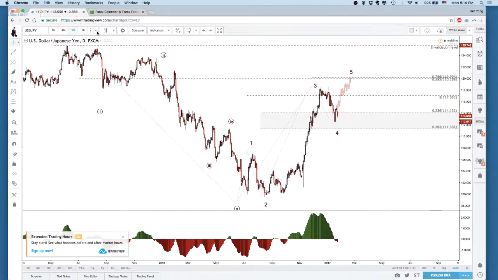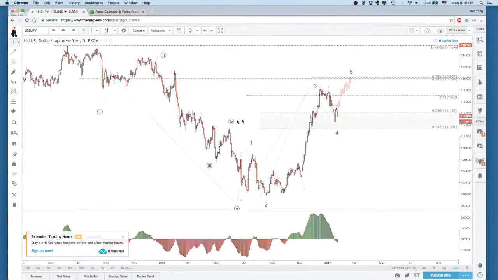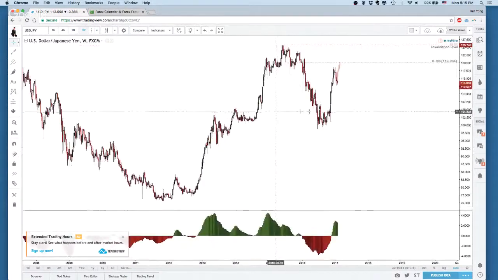Okay, if I bring you to the weekly time frame, this one I shared in the potential trade of the year as well. We are expecting one significant down move all the way back down towards around the 91 area. Okay, and I shared in the video and told you guys the catalyst that is going to cause this dollar yen to drop all the way back down to 91.